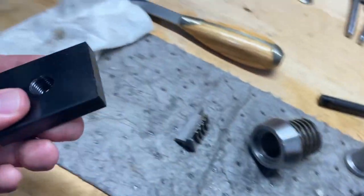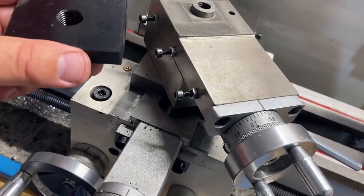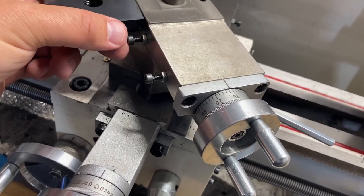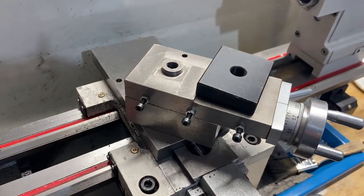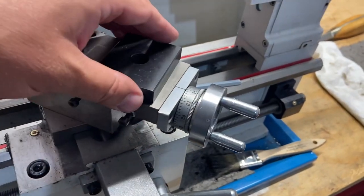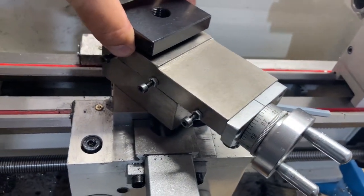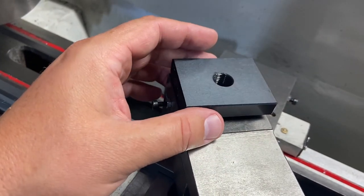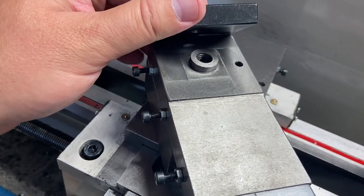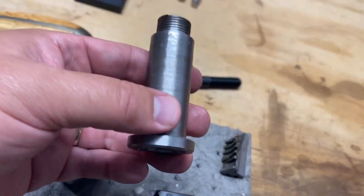But I think this T-nut was designed to go underneath a T-slot. Well, I don't have anything like that. This can't go underneath there. It's just not how it works. So I don't think I'm going to be able to use this unless I cut a recess in that. But that's going to raise the overall height of the tool holder another half inch, something like that. Keep thinking about it, but it's not like this thing cost me a fortune.